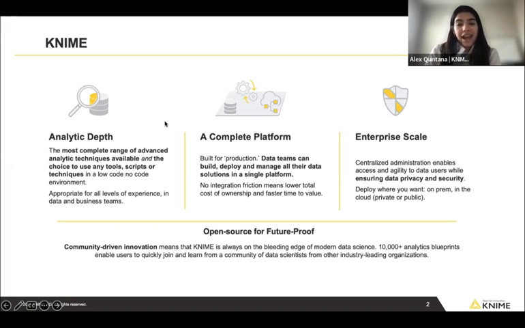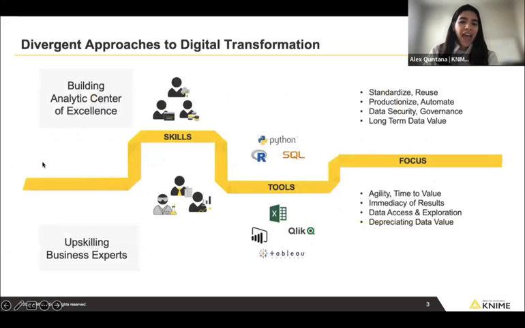So our goal here at KNIME, and I should probably change the slide here. There we go. One of our goals here at KNIME is to enable teams to make sense of data. We're passionate about data, and we want to make sure that as many people as possible can get their hands on this data and access it in a straightforward and digestible way.